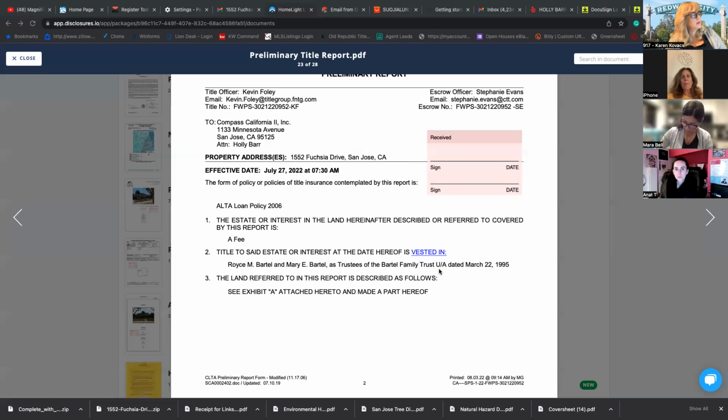They should have a copy of the trust. And so when they send it to us, we'll review it. We read through it, title reads through it, and we make sure if there's anything in there that we need to be aware of, we'll call you immediately and say, according to this trust, everybody listed in the trust must come and sign documents, or something like that. We have to make sure we read it and cover anything in there that is important on our side of the business in issuing title insurance.